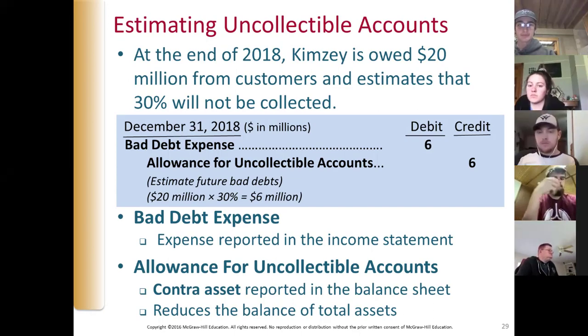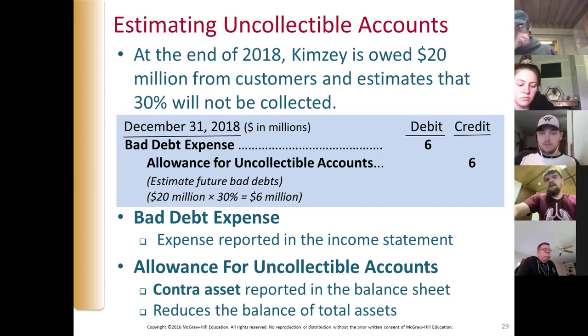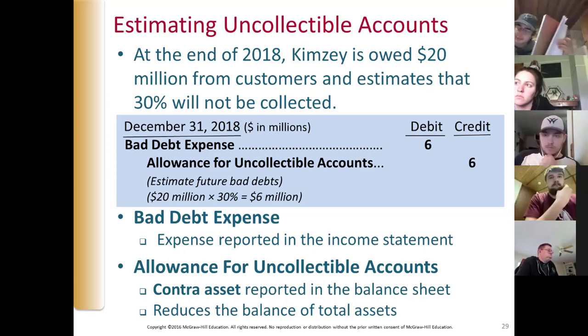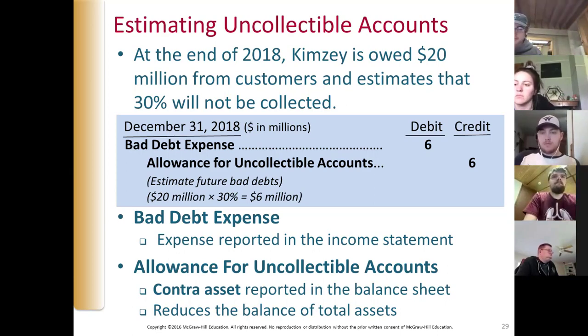Yes. Okay. So you're going to debit bad debt expense and you're going to credit a new account. If you've already looked at the homework or at some of the slides, you might have seen this. The account is called allowance for uncollectibles. The allowance for uncollectibles is an asset, but it's a contra asset. And that is something that confuses students in this chapter sometimes, because I just talked about contra revenues and now I'm telling you about a contra asset.